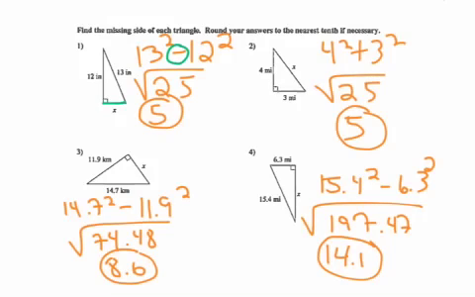That's why I subtracted. For number 2, we are looking for this side, which is opposite your 90-degree angle. Hypotenuse we add. For number 3, you were looking for this side, which touches your 90-degree angle. That's why we looked for a leg and we subtracted. And for number 4, I'm also looking for this side, which touches your 90-degree angle. So I'm looking for a leg and I subtracted.